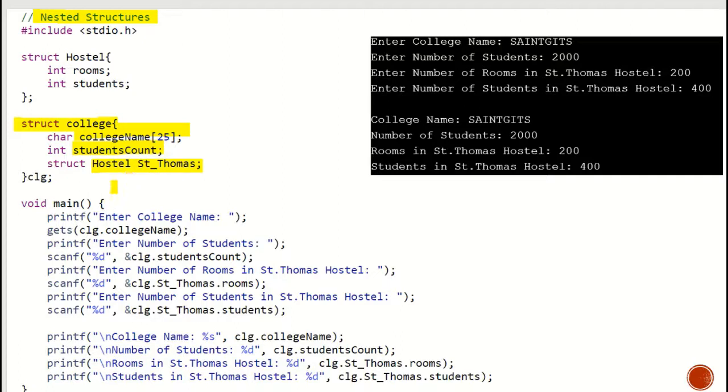In this case, St. Thomas is a structure within this structure.